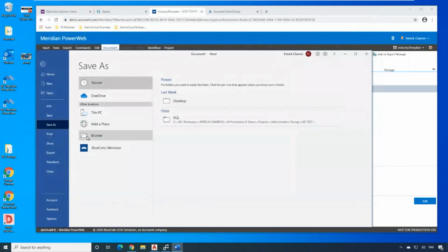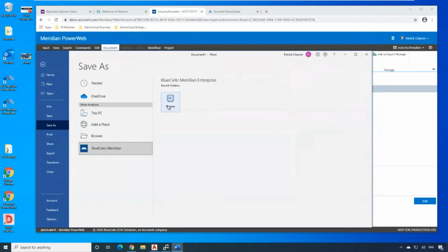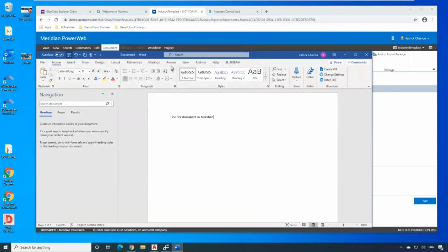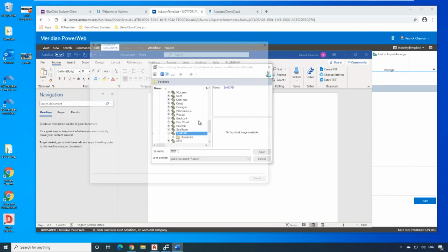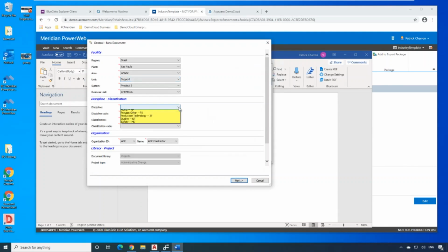So let's do the same task using Word. So I click on Meridian. I click on Word, on Browse, sorry. And as I click on Browse, of course, I get that authentication process that came in, and it allows me to save that document. I'm going to use test1 as an example here. I know that's not the name you normally want to have saved within your system, but I want to demonstrate a little something also within that process. So I'm just going to fill in the actual information.